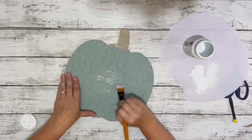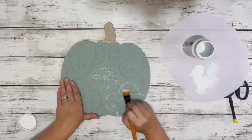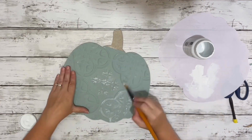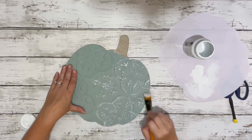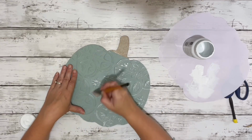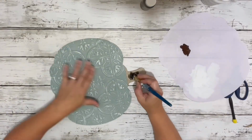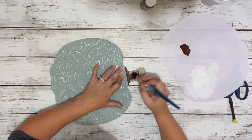Next I took some white chalk paint and dry brushed it all over the entire front of the pumpkin, trying to get most of those raised parts so they popped a little bit. And then I took the burnt umber acrylic paint and painted the stem, and I did 2 coats on that.